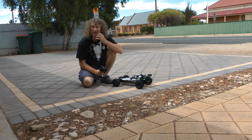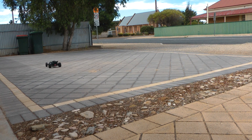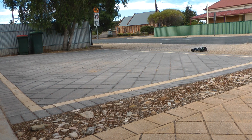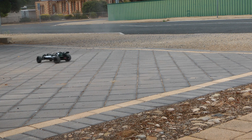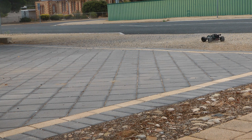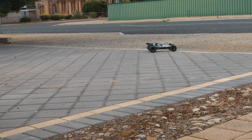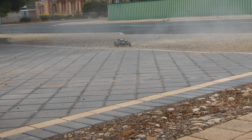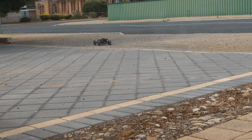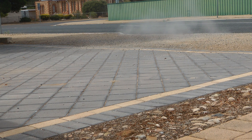Here we are — first run just out the front. We'll just see what it goes like. Give it a go. Never done it before. Only going to be in low — we'll just see how we go. Considering I've never ever used one of these before, it's fairly easy to get the hang of it. I can see when I get to somewhere with a bit of space, that suspension just soaks it all up. And remember, this is in low on the throttle. I wonder what medium's like. Oh, I can see this is going to be fun. That brake works really well too. You've got your reverse. Okay, let's put her on high. The neighbours are going to love me, aren't they?